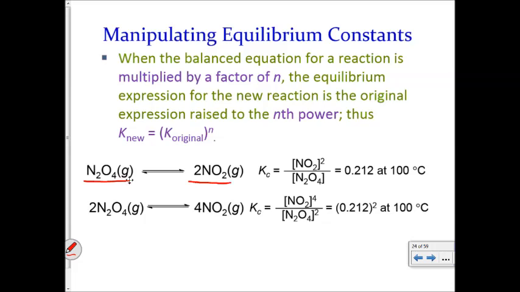that's our normal one. But if you decided to multiply everything by 2 here, now you're going to take your K value and raise it to the second power. You multiplied by 3, you would cube it. Multiply by 4, raise it to the 4th power. Same idea here. So a few little changes when you're dealing with K versus Hess's law, but it's going to be the same kind of idea of taking series steps and merging them into an overall reaction at the end. Okay, so first, if you reverse, reciprocal the K. If you multiply, raise it to that power. The K gets raised to the power.